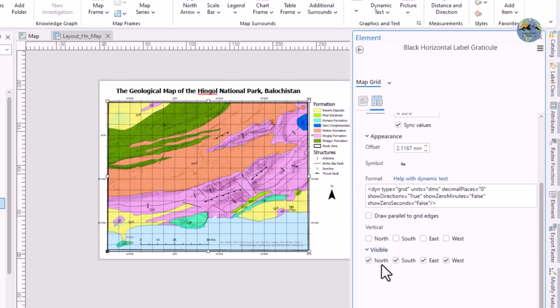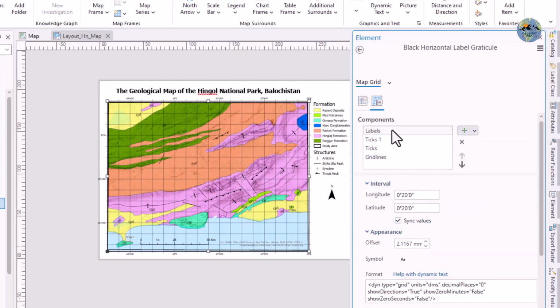I don't need it here. So you can control the visibility from here. At the eastern side I don't need any graticule labels, so I will uncheck this here. So it has been removed now.